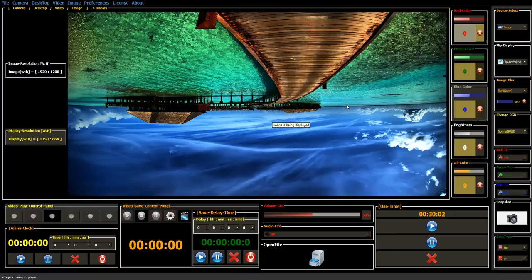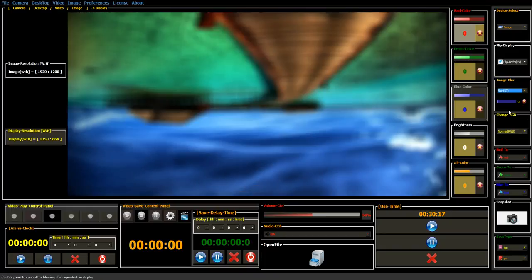So anytime the user wants, the user can take a snapshot. It doesn't matter what operations the user is doing. The user can mix almost all the operations provided, right from color changes to brightness to the flip to the image blur, and directly flip RGB or go for black and white.